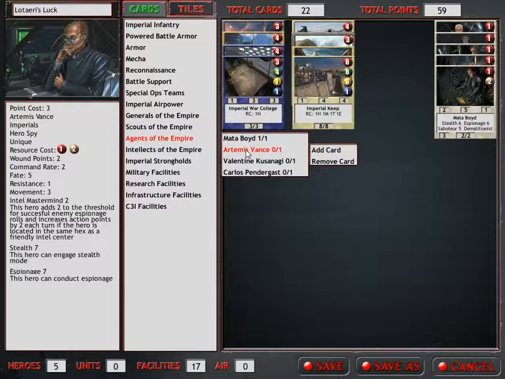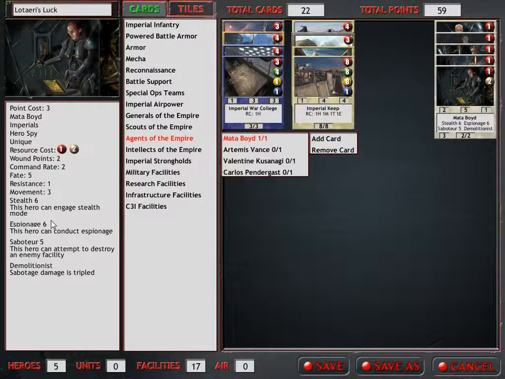Although I should go over what they can do really quickly. Artemis Vance is really a stay-at-home type of person who also can stealth. He can perform Espionage 7, which is really nice if you want to risk sending him out in the field. With a 5 Fate, he's actually really good at his espionage attempts as well. But I would rather not have him, as I want a Saboteur as well. And while Mata Boyd doesn't have a high Saboteur and Espionage, she can do either one. Demolitionist is very nice because if she does damage an enemy, she'll be able to inflict massive damage on them.